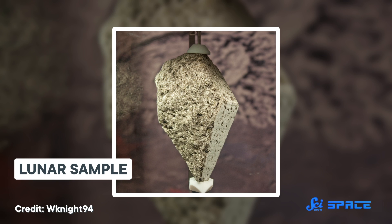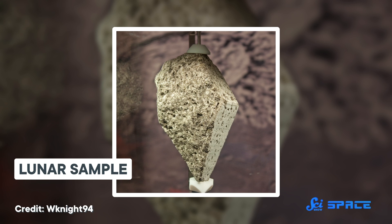Scientists can also pinpoint which radioactive elements got trapped within the melted rocks to potentially determine the precise age of the impact. Combining these and other data will help researchers figure out the true nature of the extra buried mass, and decide whether it really is asteroid shrapnel or something else.